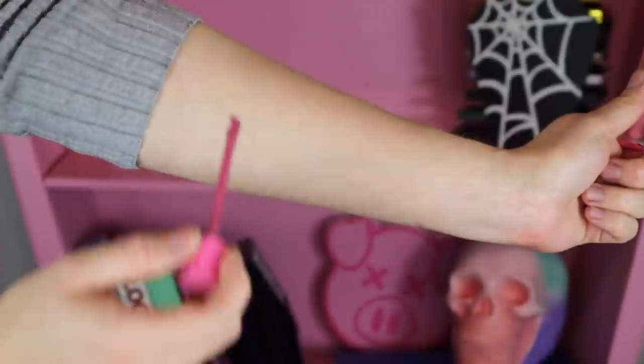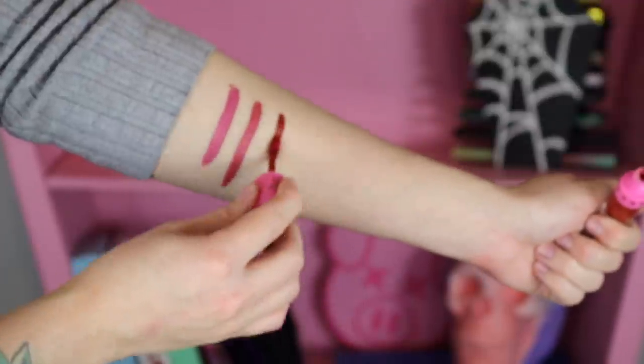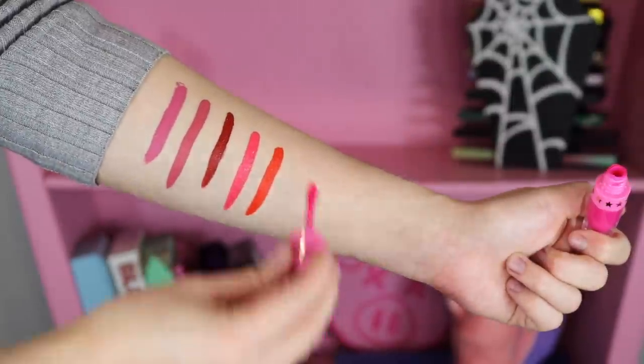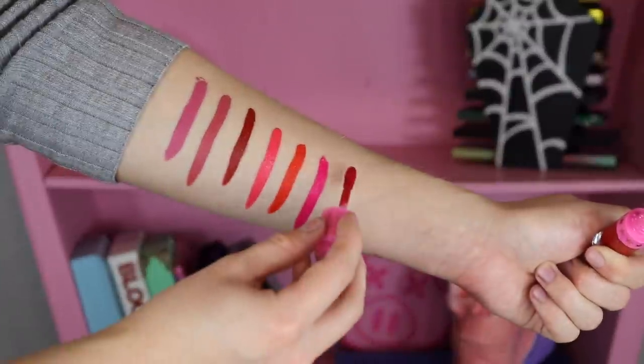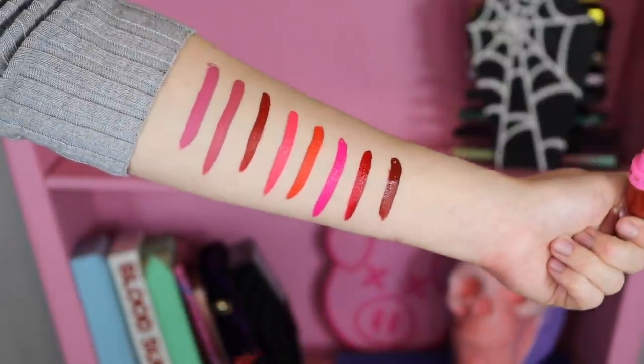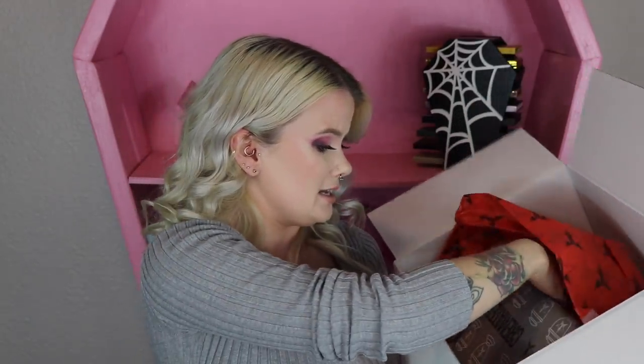It's an eight-piece bundle set here and it's going to be a mix of some pinks, some reds. Let's do some quick swatches. First up, we got Doll Parts. Second is Calabasas. Third up, we got Wifey. Fourth is Watermelon Soda. Fifth is Anna Nicole. Sixth, we got Prom Night. Seventh is Red Rum. And eighth, we got Unicorn Blood. There are all eight shades. Definitely my favorite of the lip bundles with this one — it's the most wearable and has some of my favorite shades in there.